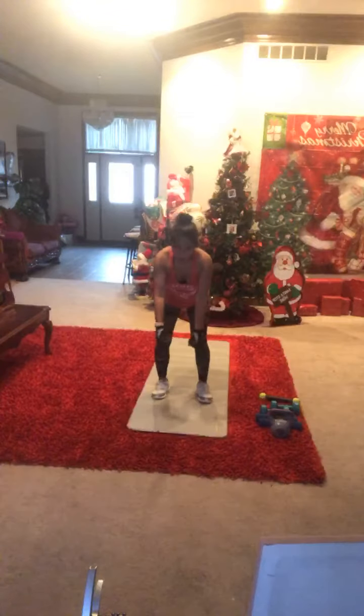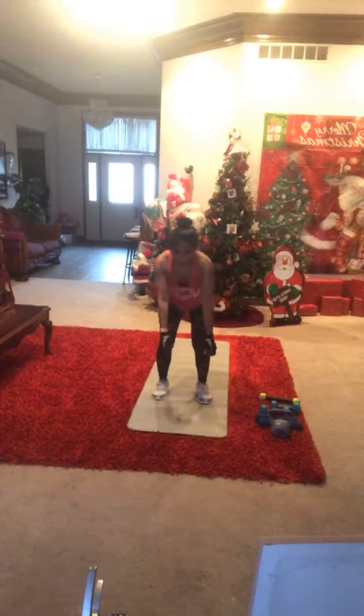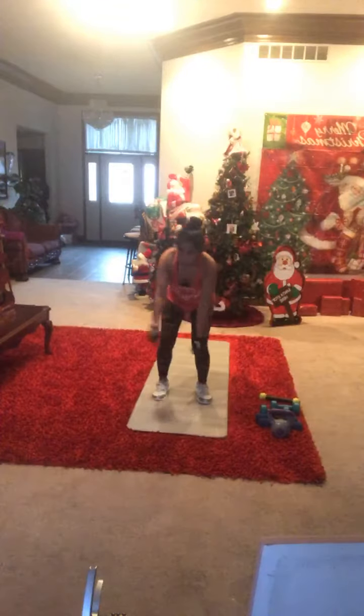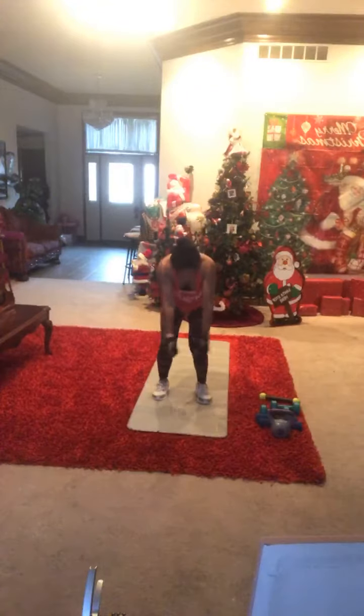You're not just swinging your arms up, but your core is under control, making sure to breathe throughout. You got it, guys. Stick with it. Keep fighting. Whatever you do, don't give up. If you're using weights and it's too much for you, no problem. Feel free to drop those weights. Or if you need to slow your pace down a little bit, totally okay. But what we don't want you to do is quit.